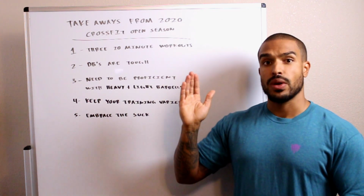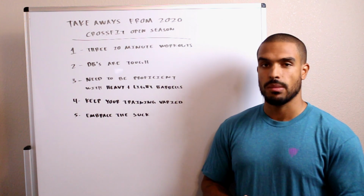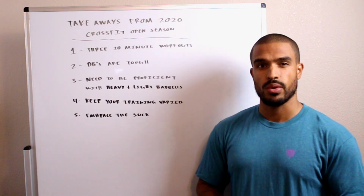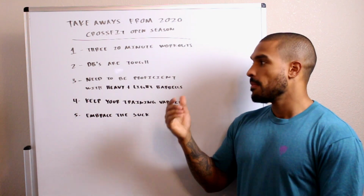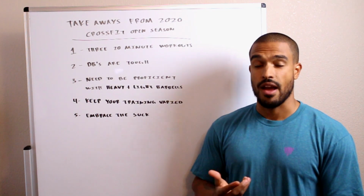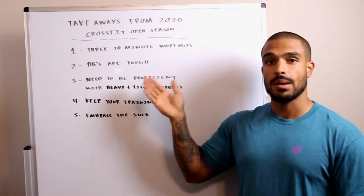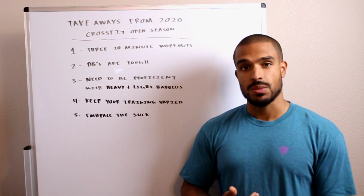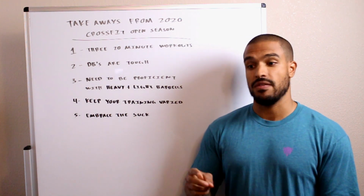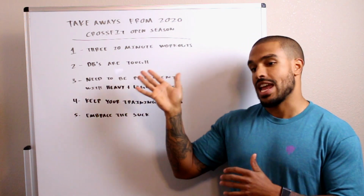So make sure you're throwing in plenty of dumbbell work. This is like the 3rd or 4th year, because I'm pretty sure dumbbells came in 2017 for 17.1, which was the dumbbell snatch and the burpee box jump over workout. Pretty much every single year has had dumbbells since then, at least in one workout. So anticipate dumbbells to be in there, and I see a lot of gyms not programming a lot of dumbbells. At my gym, we do dumbbells at least once a week, if not twice a week, sometimes 3 times a week. It's not that the day is just dumbbells.